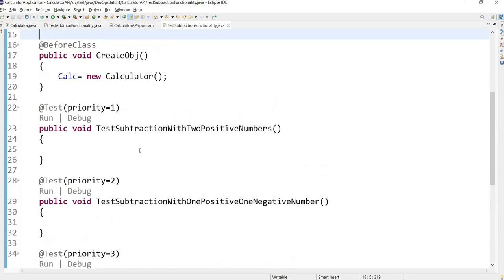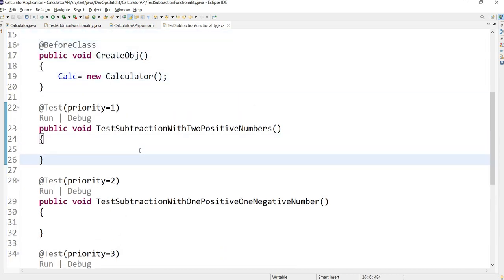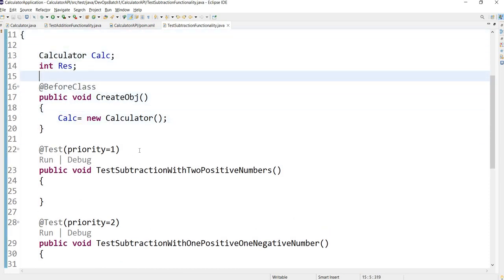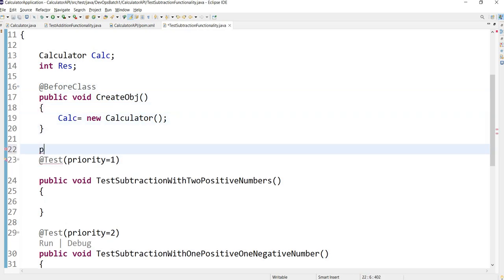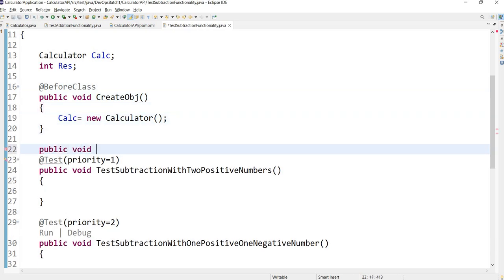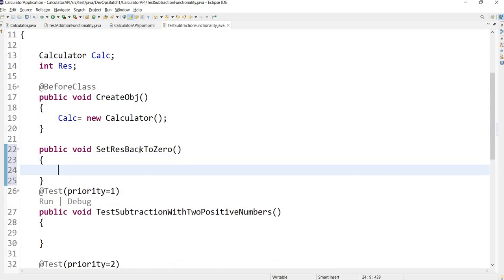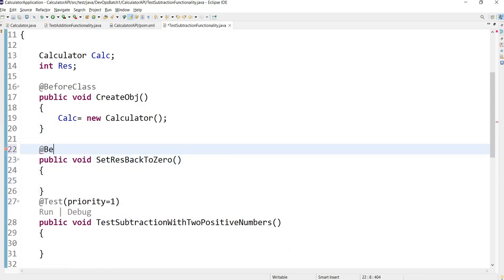Okay, now let's write the test cases. We need one more method. Okay, we need one more method basically to set this res back to 0, right? So let's have it here somewhere. So I would say public void set res back to 0, and this we want to be executed before the test case method.